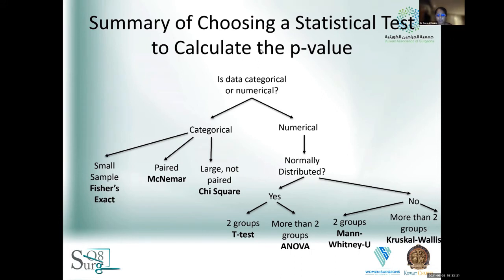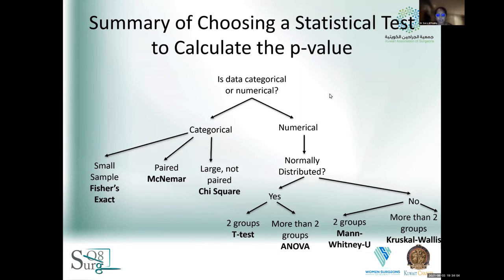Comparing percentage of hypertensive patients between two groups with a small sample size: Fisher's exact test is correct again for the majority. Comparing percentage of diabetic patients between two groups with a large sample size: chi-square, most of you got it correct. And comparing the median WBC levels between two groups, not normally distributed: again, most of you got it correct. It seemed like you were close between Mann-Whitney and Kruskal-Wallis, but as we mentioned, for two groups it is Mann-Whitney; with more than two groups, it would have been Kruskal-Wallis. So good job, everyone. I hope that didn't scare most of you.